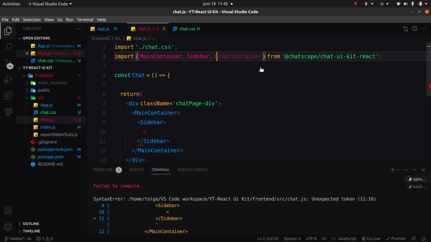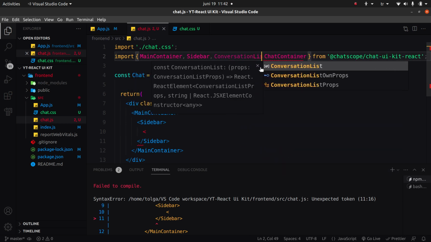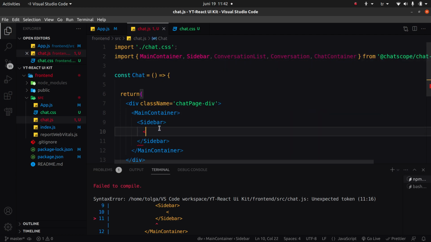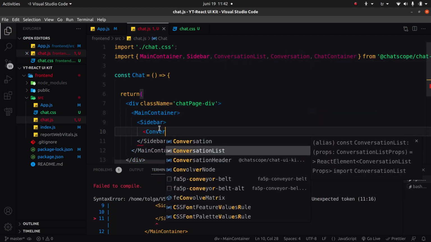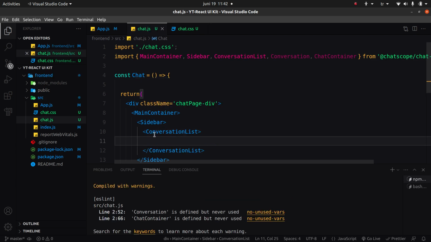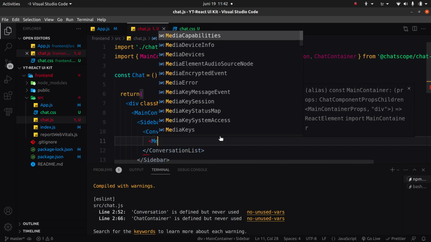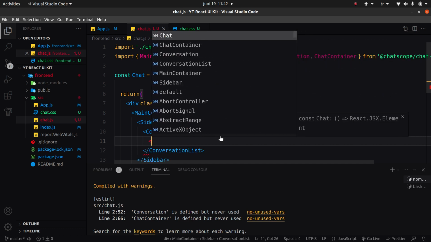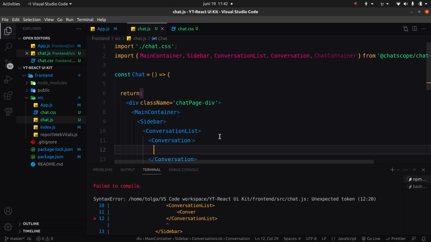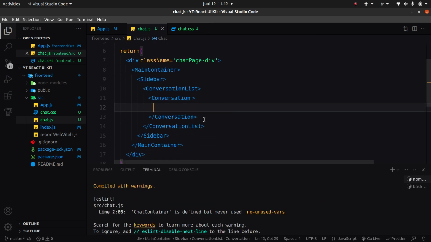We're gonna import our conversation list and conversation. Inside this conversation list, each one of the conversation will go into this conversation component. So let's come back here.